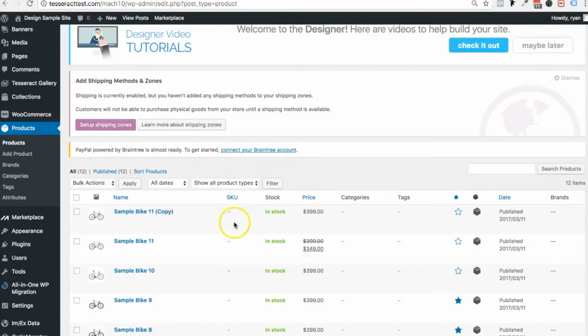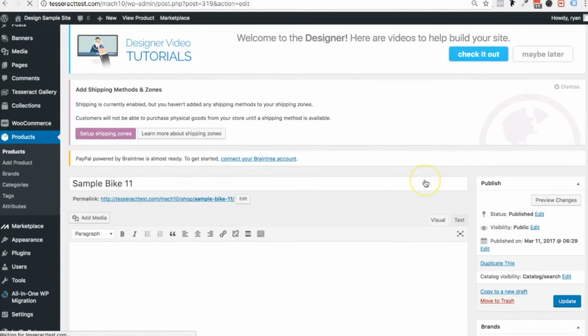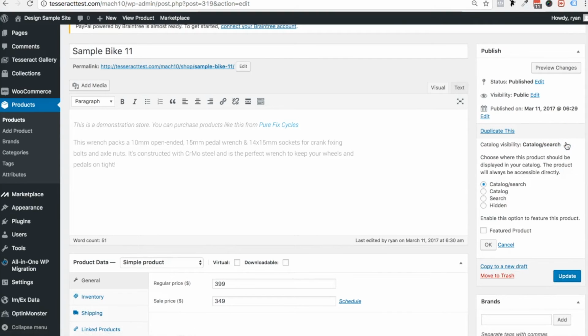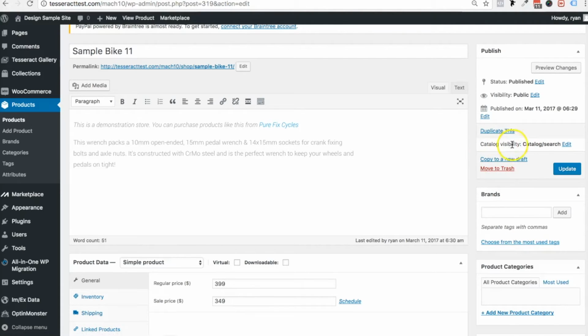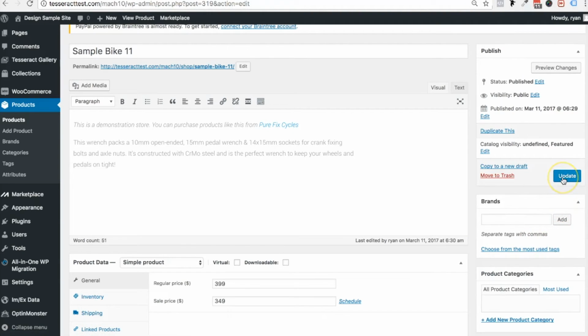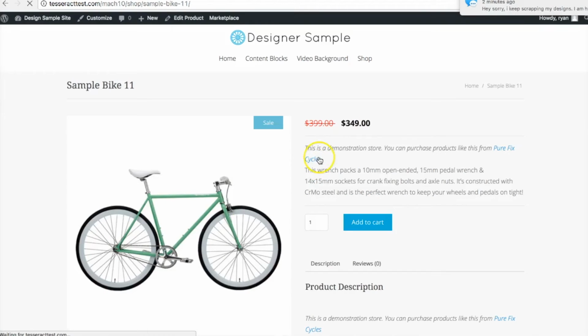And to make that show up, this is really important. Go to edit. So let's edit this product right here, and you want to make this a featured image. So you would make sure you go into here, just like that. I'm going to cancel that and show you again. It says catalog visibility, and it says catalog search, and then I'm going to edit that. And then once you click on this, featured product, press OK, and then press update. Make sure you do that. Then this specific product will show up on that homepage.